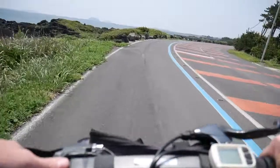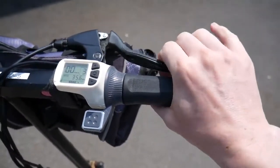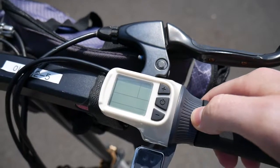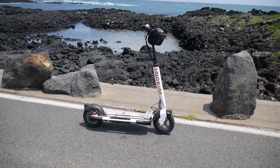I inadvertently skipped over two things. First, brakes: pretty much the same thing you'd see on a bike — you just squeeze these handles right here. And then to turn the scooter on and off, you just press this power button right here next to the LCD display. That's pretty much everything end to end on the Inakim Quick Three electric scooter.